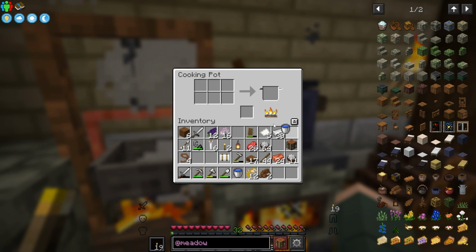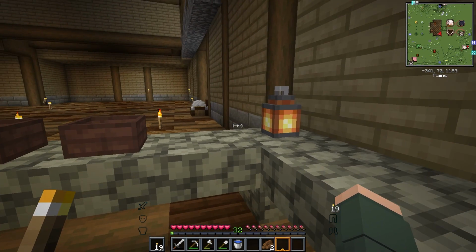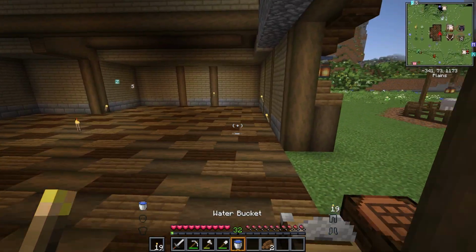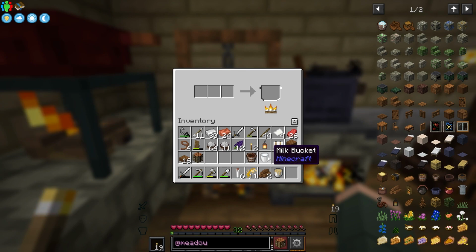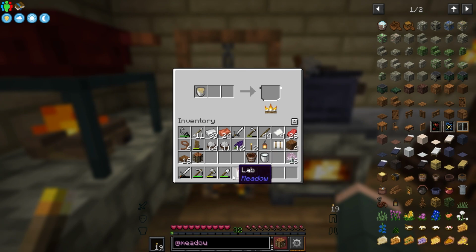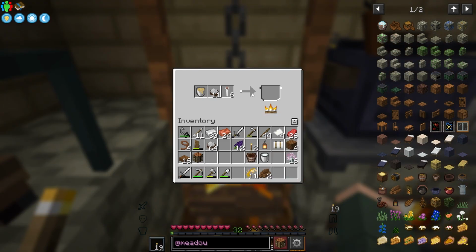So the first thing we're going to make is oat milk. And while this is cooking, I'm going to go collect some milk from out here. And then I think we just put our milk and salt and this stuff. So it looks like cheese takes quite a while to cook, so I probably should make a couple of these.